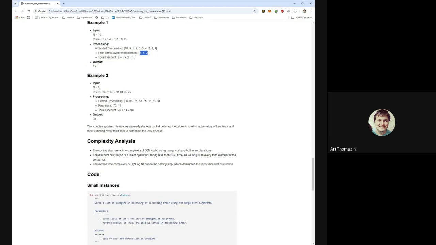And the second example is not an ordered list, but we have to sort. So if we have 8 items, we sort this descending, group it by 3, and get the last one of each group to generate the total discount.